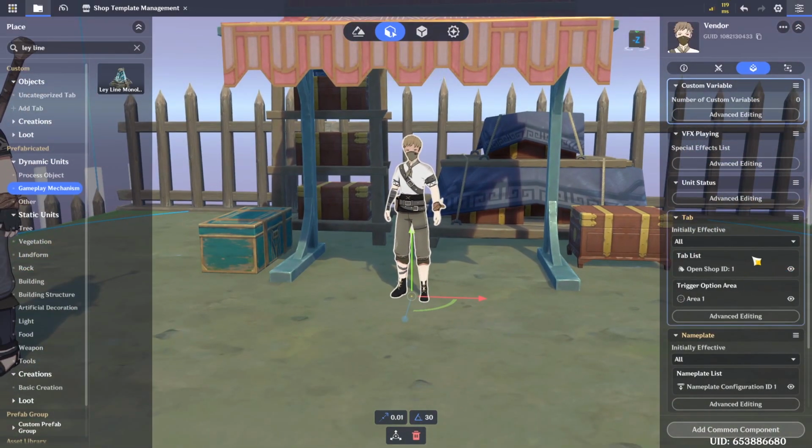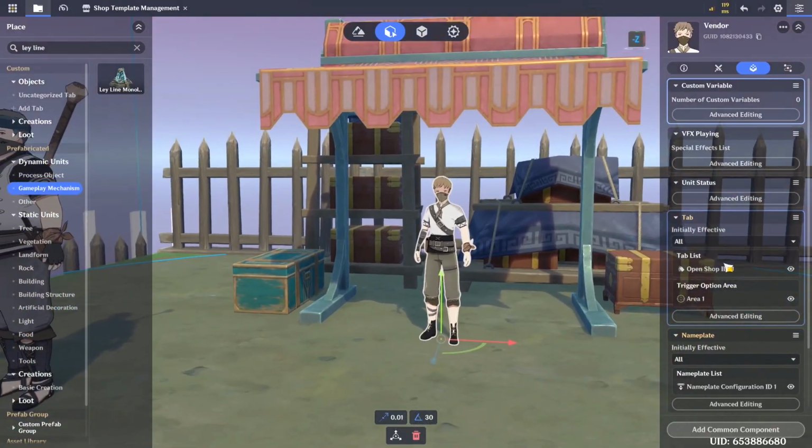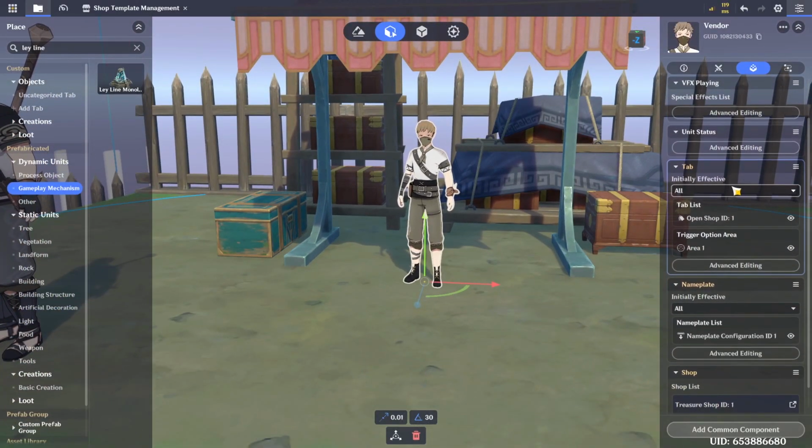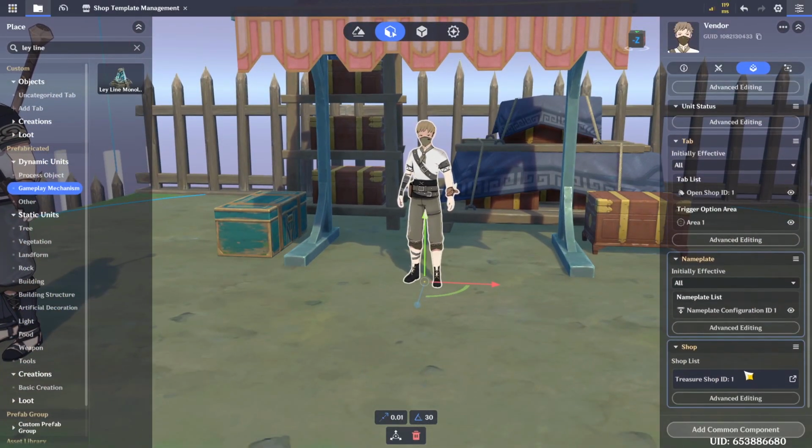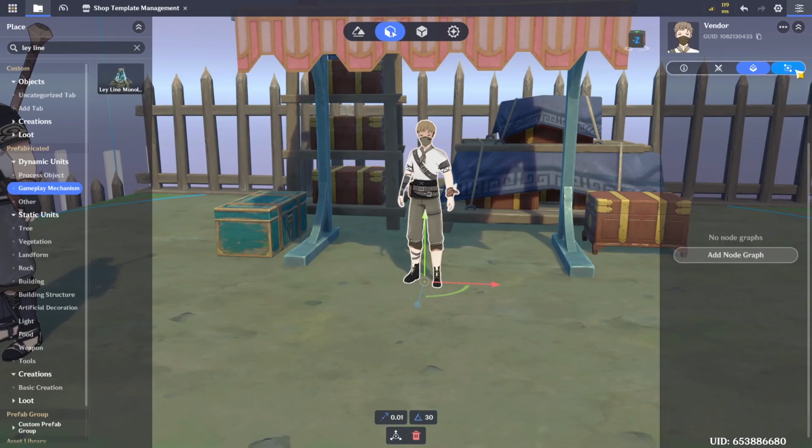And now we need a way to connect all these together, the tab and the shop. Because right now we have a way to interact with him, but we don't say to open the shop when we click this tab. So we need to do that. And for that, we are going to add a node graph to him.